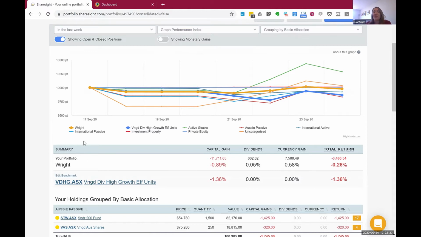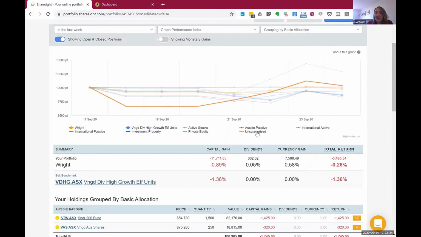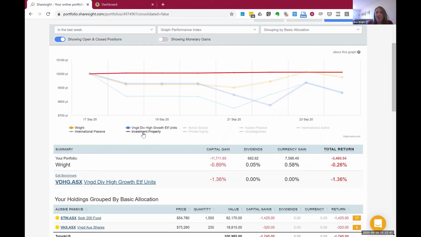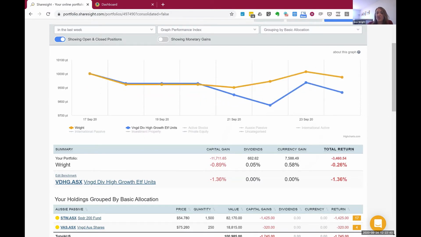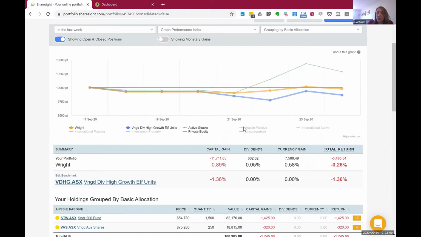The other thing to know is this graph is quite busy. If I want to break it down and hide things, I can just click on the keys and get rid of those points from the stock. So here I could just look at the benchmark and my portfolio. My portfolio is that orange line and the benchmark is that blue. If I want to bring them back, I just click on them again. I could compare, say, the three of them against each other, or bring them all back if I wish.